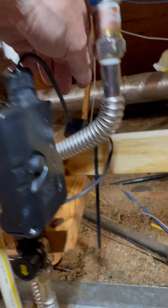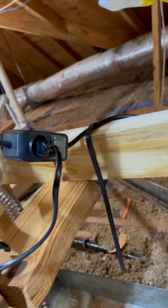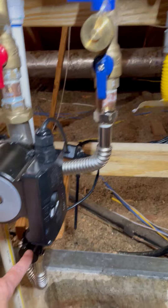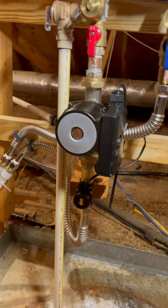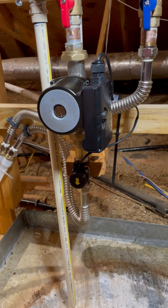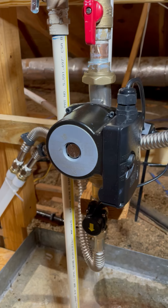What's pretty cool about this one versus other types of recirculation pumps is that it has an automatic switch. You leave this on automatic and it plugs into this switch, so when water on demand is turned on at a faucet, it activates the switch which turns the pump on. And once you turn the valve off at a sink, the flow switch goes off, which turns the pump off — so there's no electricity used and no water wasted.